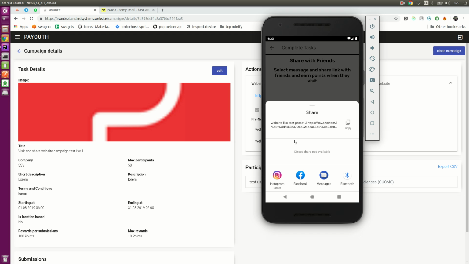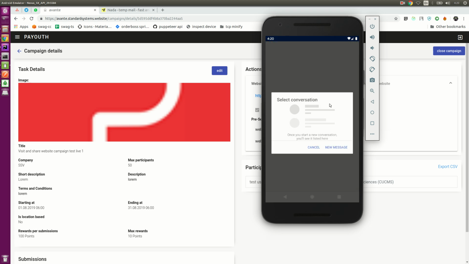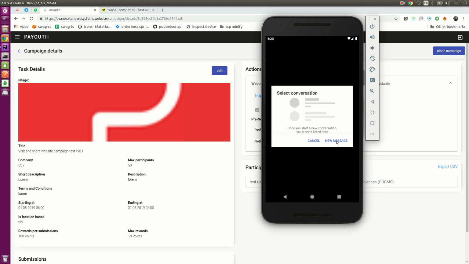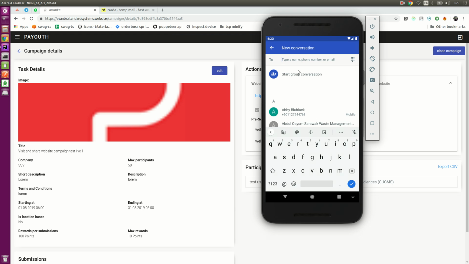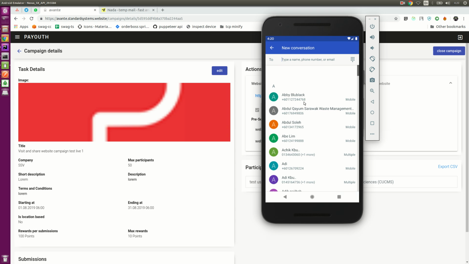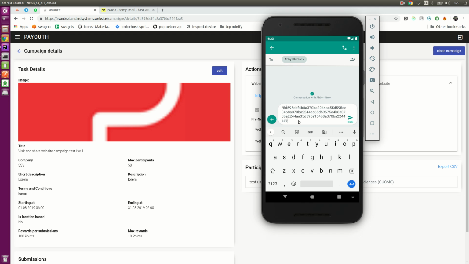I'm using an emulator here, so I can't open Instagram and Facebook in the simulator, so I will do that in another video. What I'm going to do here is share this using a direct message, a new message. I'm just going to message somebody, and it will automatically paste the message that I wanted to share.